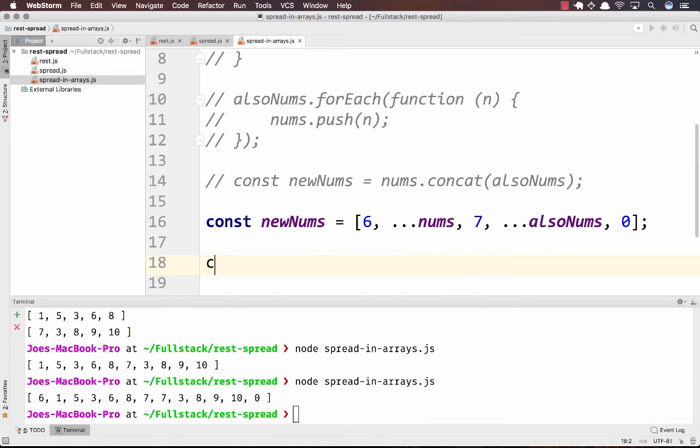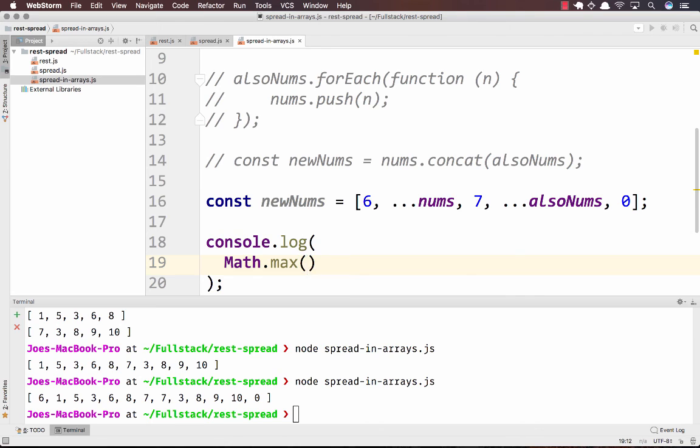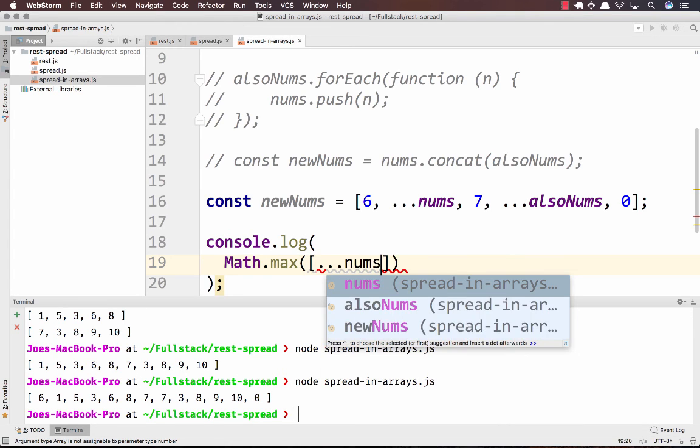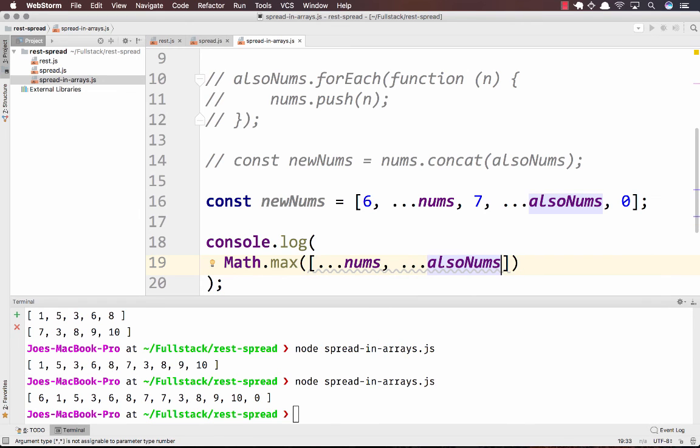So let's console log Math.max, and then we can say, here's an array, and we're going to smash nums inside of that array, and we're going to smash alsoNums inside of that array. So now we have an array of all the nums and then all the alsoNums in one array, but that's not what Math.max takes, right?